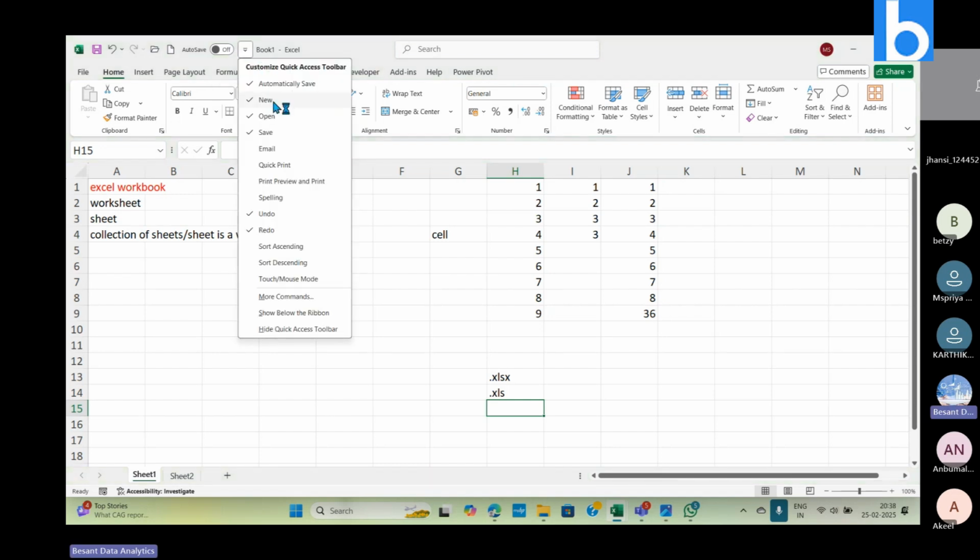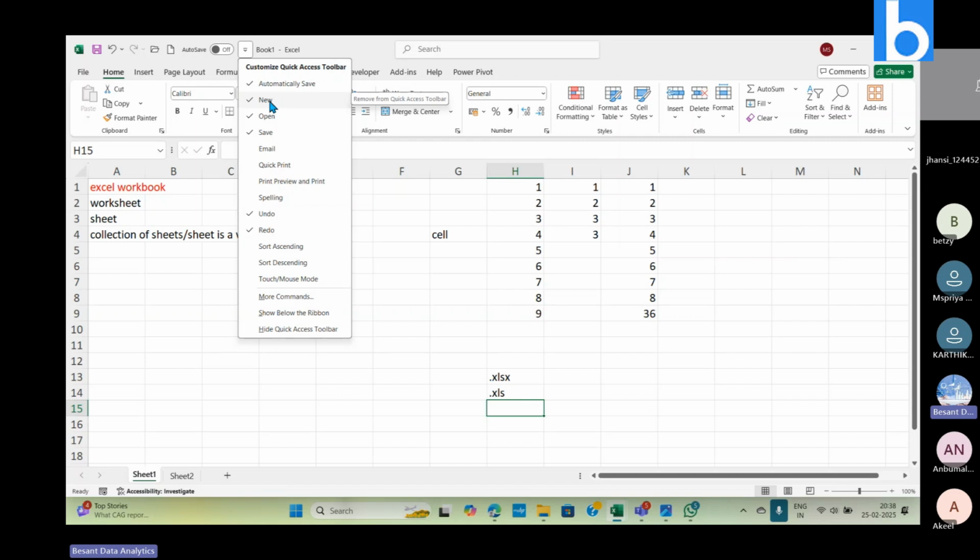And what are the rest of them? New, like every now and then, or maybe I might even want to open an existing workbook. Maybe I worked on some particular workbook. We do have this Google Drive where I'm keeping all the data, the Excel files which we are going to refer to on a daily basis, right? And all of those Excel workbooks are on my local machine.